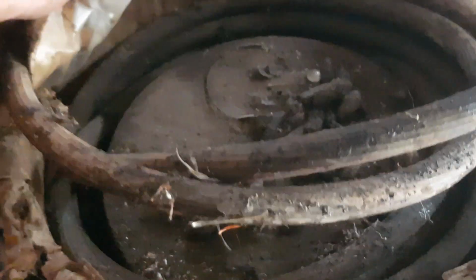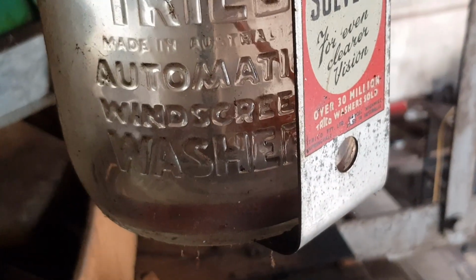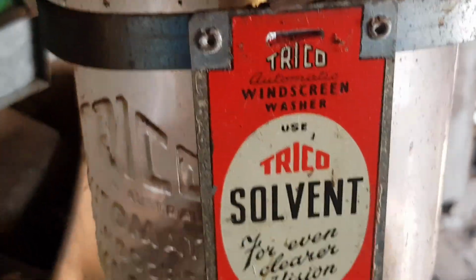Okay, just to show you that it's worth looking in every box. This looks like nothing, it's covered in rat droppings. It's very dirty. And if I lift it out, it's actually a really nice windscreen washer jar, and I'm sure the car guys would have grabbed that if they had found it. So that's going in my box to take home.